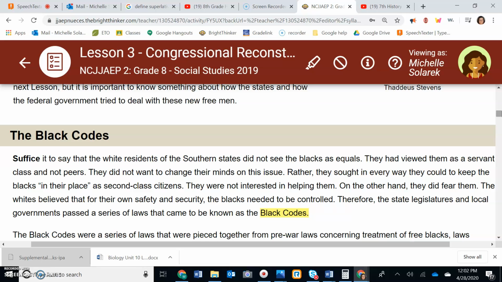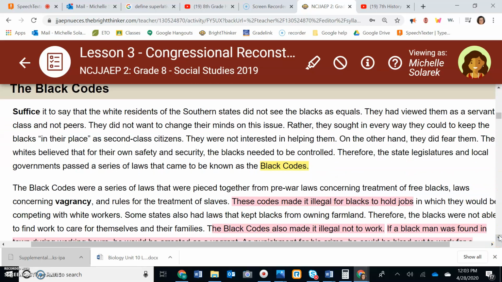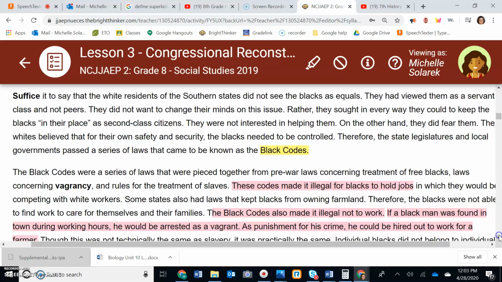Now let's go to question number 4. For question number 4, the answer is going to be black codes. And these things are bad. Let me tell you about the black codes. These stink. I never even knew about this stuff till history, and it made me so mad when I heard about it. So what are the black codes? Now the South is mad because they have no power and they want these slaves working for them, but they can't. So they make something called the black codes.